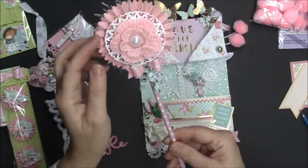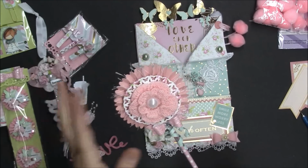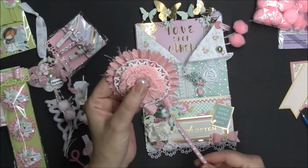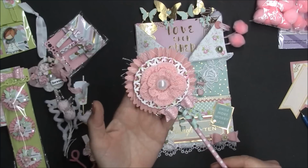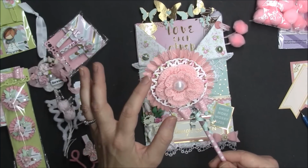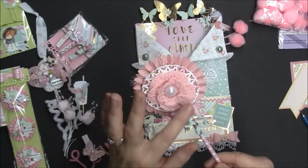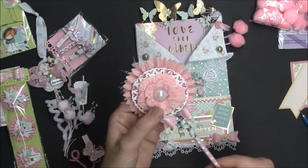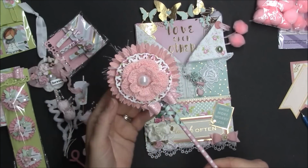And then I put bling here, and then I just did a large rosette, and some of these die cuts, like this was done with my Brother ScanNCut. And Lori Whitlock is an Etsy store, I believe. I buy a lot of my SVG files from her. But I will put links down below. And then this is a Spellbinders die. And of course I put some eyelash trim back there. And then this is a crocheted flower that I think I probably got from the $1.50 bin at Michael's. I'm not sure. It was in my bag of doilies. So I took that out and used that.